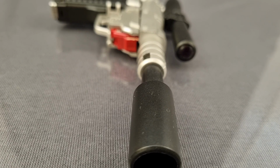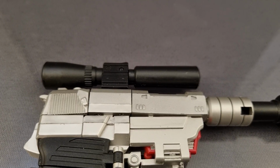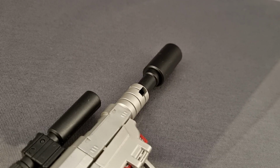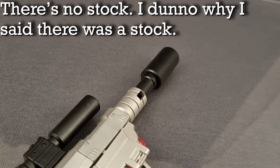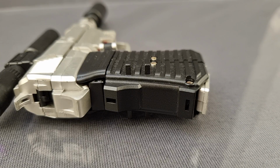Admittedly, the proportions are a bit wonky, even taking into account the stylization. The chassis is extremely short for a pistol of this nature, and the stock and silencer combo feels hampered with a heavy case of dwarfism. Even the scope feels undersized. However, all of this comes with a purpose.